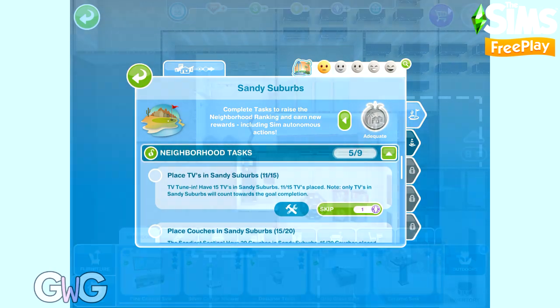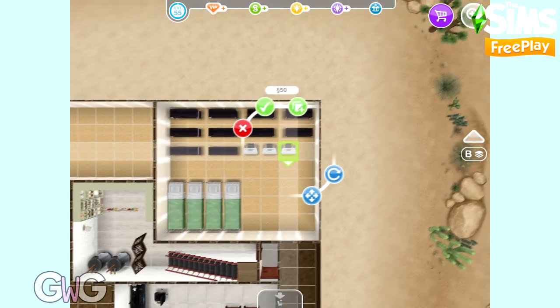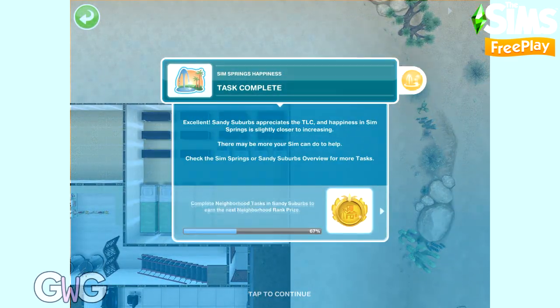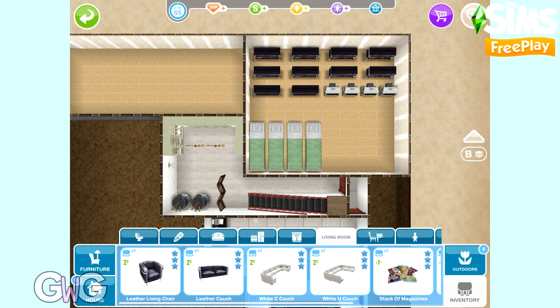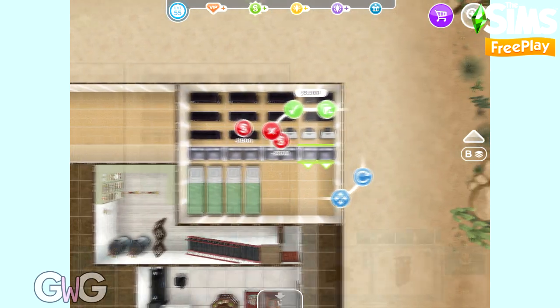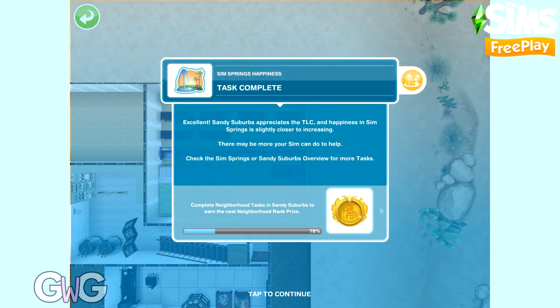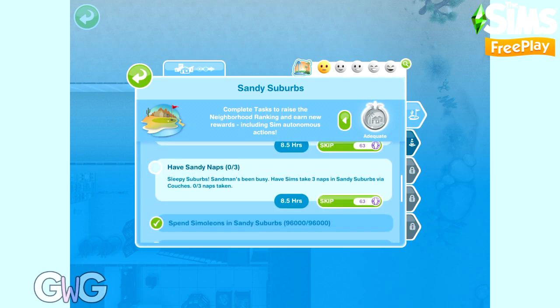Let's place 4 more TVs because we've already got 11. Just placing the small cheap ones. Then we need to place 5 more couches to reach our total of 20. Like with the tasks during the Sandy Suburbs event, you can only complete them one at a time unless it's a build task.